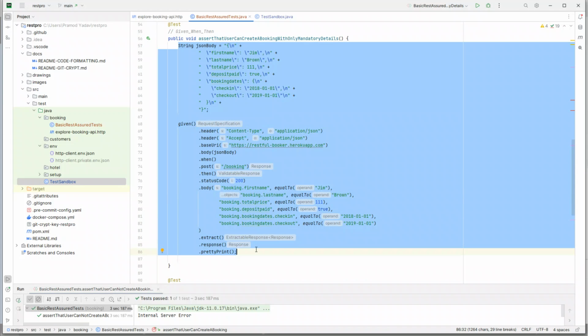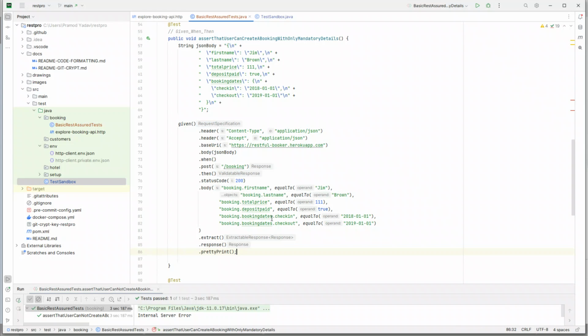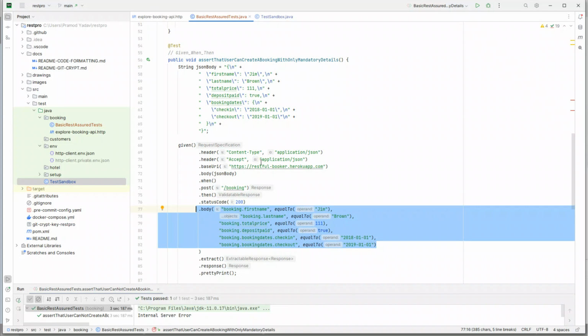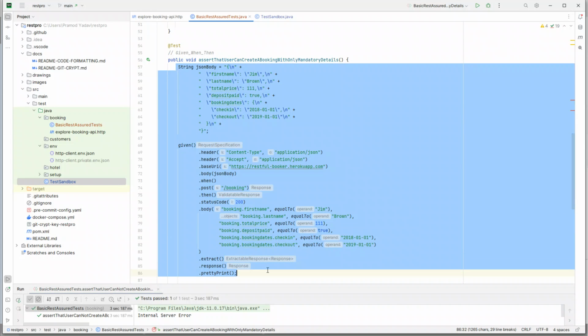So there's a concept called separating intentions from implementation, which is what we are going to do in the next sessions. I don't want to make this video any longer than it needs to be. I think it already serves to show the purpose that if you only rely on Rest Assured, you will end up having a lot of code duplication, and your tests will become too big and your test intention will get lost somewhere in the implementation details.